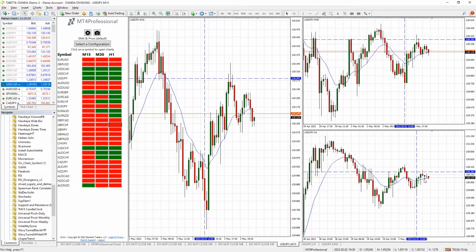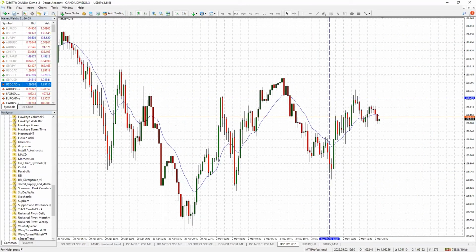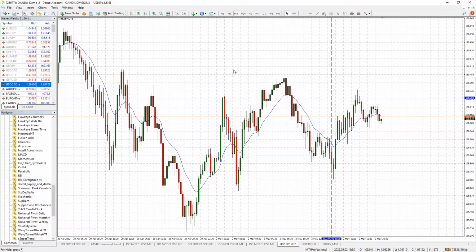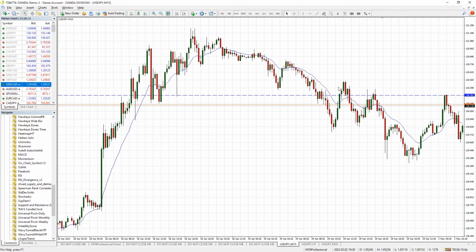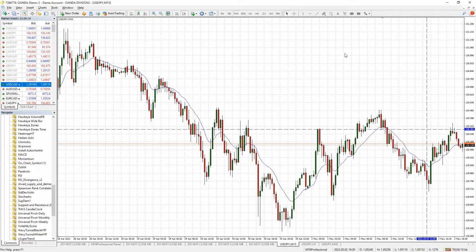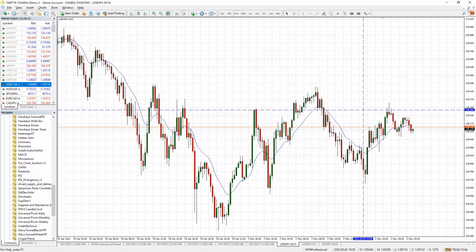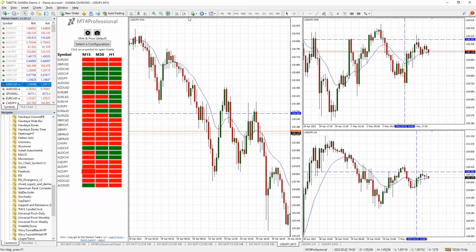Now you can see that that's simply a corrective trade because we're congested. So this isn't a good short-term trade. But in the longer term, if you were to look at the bigger picture, then you can see that the longer term trend has been to the downside, as seen here by the setup. So the idea is to trade on the side that gives you the best trade opportunities.